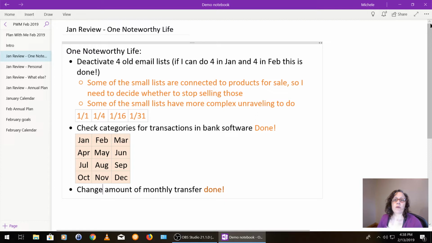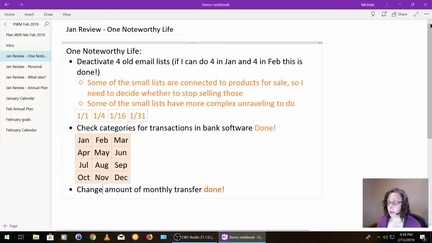So my next business goal for January was to categorize all of the transactions for the year in my bank software. And this is something that I don't usually do until it's time to work on our taxes, which usually happens in a month or two. So I am really glad I did this in January. It feels good to be getting a jump on something that I really don't like doing. Like I really don't like doing the taxes. So it feels good to be out ahead of that a little bit. And it also is in keeping with my theme for the year, which is be ready. So by doing this a little bit earlier, I feel a little bit more ready to tackle that when the time comes.